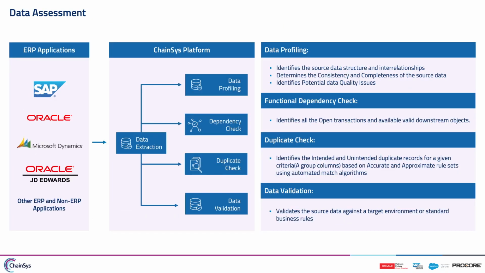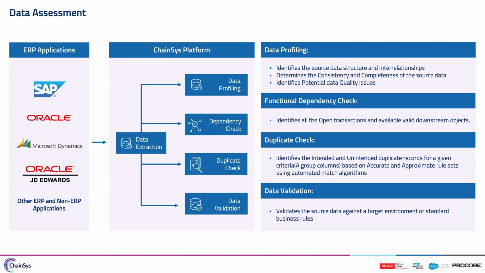So within a short span of time, if you have 5 TB of data in our current landscape, then in a 6 to 8 week time frame we should be able to profile the data and come up with all these findings, like potential data quality issues, functional dependencies, duplications, and all the critical data validations. So it will let you know the percentage of readiness of the system for SAP S/4HANA. These are some sample results from the data profiling.